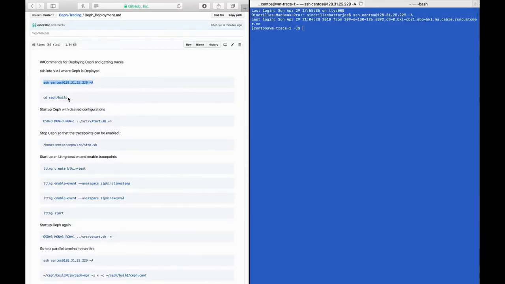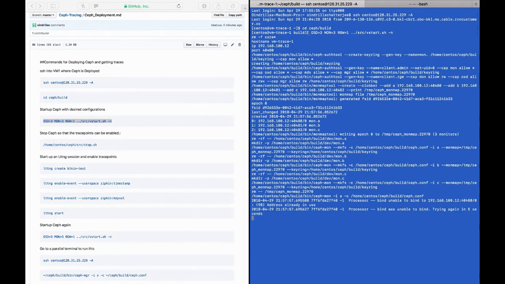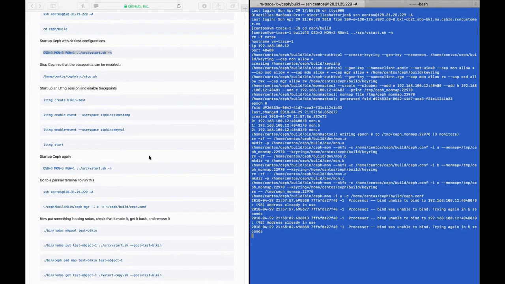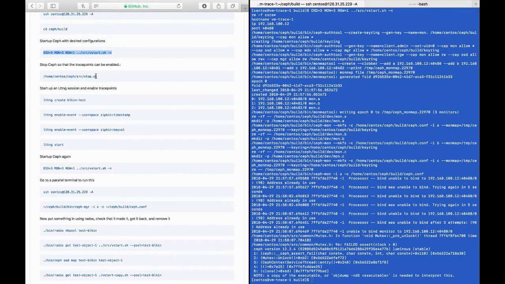Before we move on to Jaeger, let's have a quick demonstration of deriving traces using Blkin and Ceph. We clone the Ceph source code and compile it with Blkin enabled for our goal, which is capturing traces from Ceph using Blkin. A virtual cluster is enough.